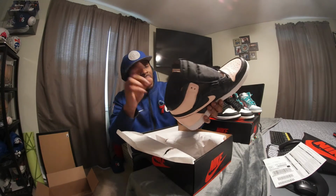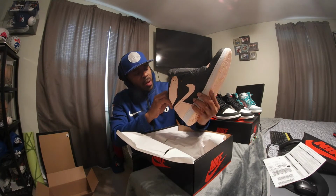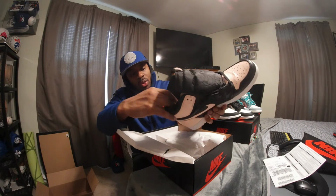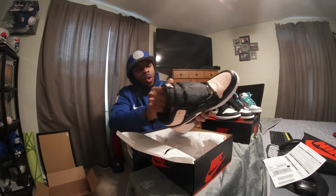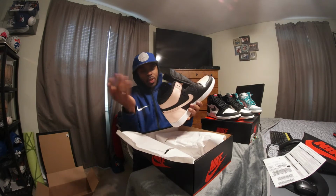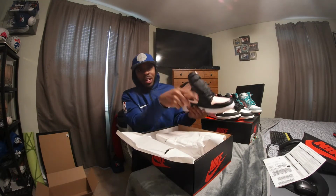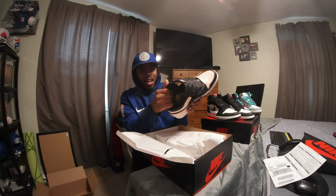It feels different. It's not mesh. It has this soft fabric material that when you press down, you can feel a lot of cushion on the sock liner. If you've ever felt a gel type of feeling, like one of those bed things that you sleep on with your pillow, where it's gel, that's exactly how it feels in there.